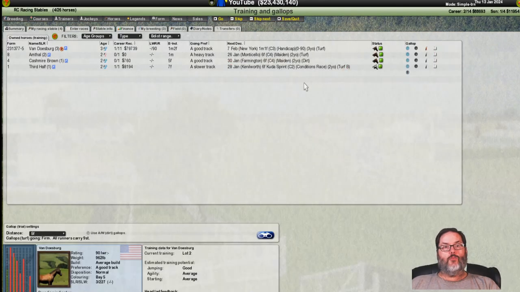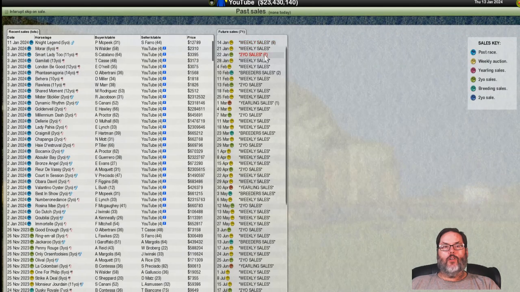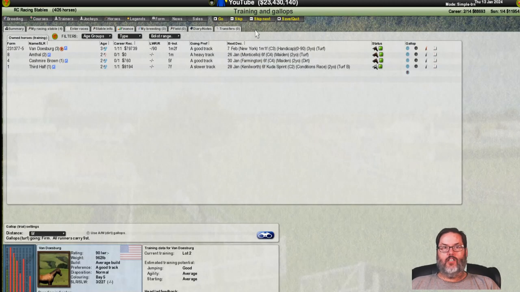So let's get into some racing, guys. We are going to, what's the next date here? All right. I do want to look at breeder sales and I want to look at yearling sales. I don't think I need to look at the weekly sales just yet. I think I'm maybe a year or two away from that. But we're still looking for good breeders and taking a flyer on all these yearlings.